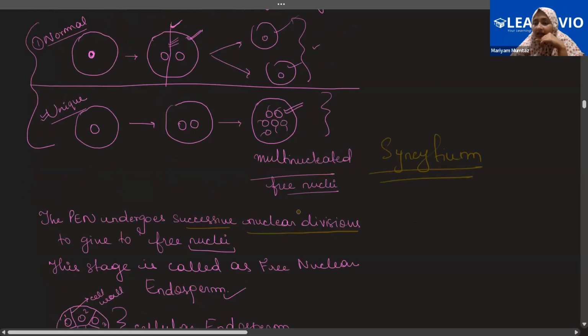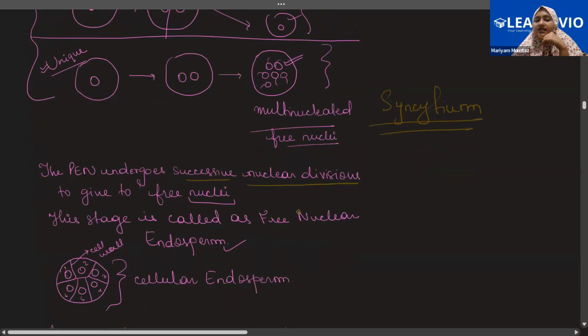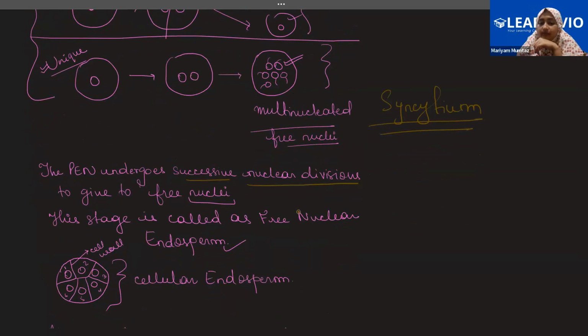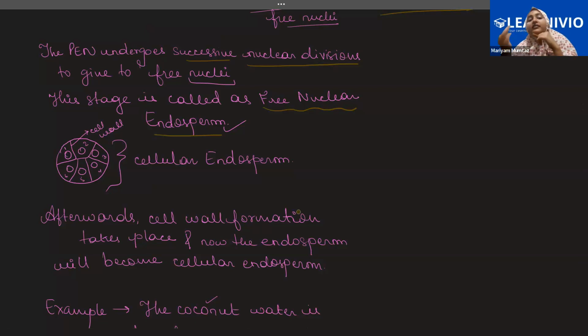So talking about one kind of endosperm wherein this happens, the primary endosperm nucleus divides and divides, meaning karyokinesis is taking place, but cytokinesis does not take place. So that type of endosperm which is formed is known as free nuclear endosperm. But when karyokinesis is followed by cytokinesis, that results in the formation of a cellular endosperm. So, two types of endosperm formation can take place. It can be either free nuclear endosperm or cellular endosperm.